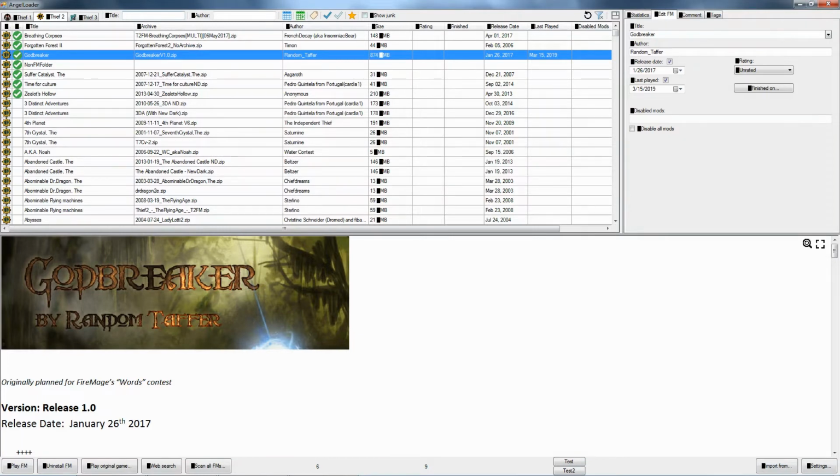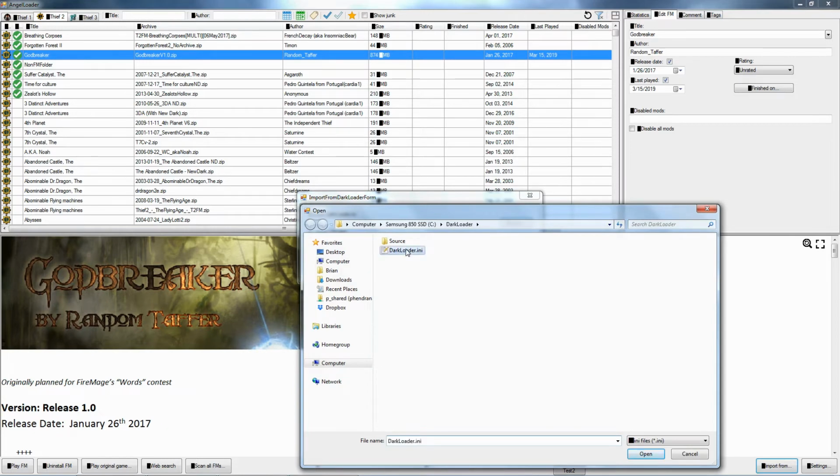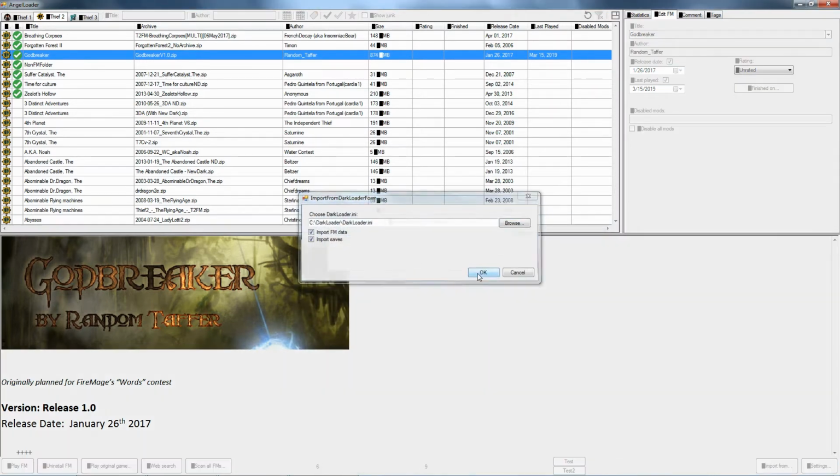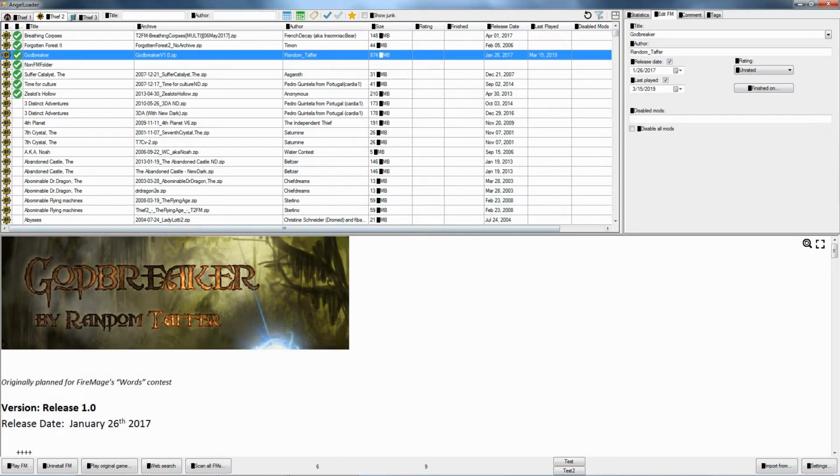Oh, yeah. So I told you it was just small things. DarkLoader import, it does it a little bit differently now. It's got this box that pops up. Doesn't have a percentage bar. Haven't really figured out if I can do that or not, but it at least tells you it's doing something. And that's kind of mostly it. I've mostly just been working on language stuff.